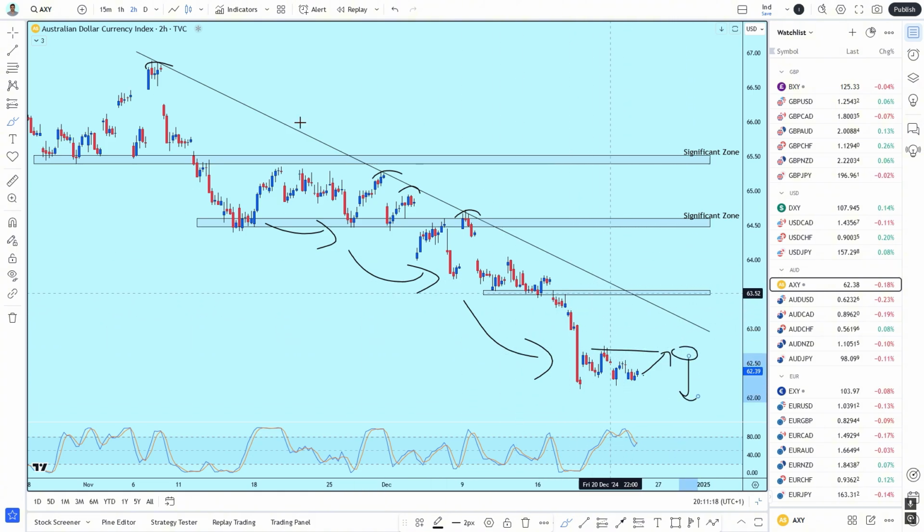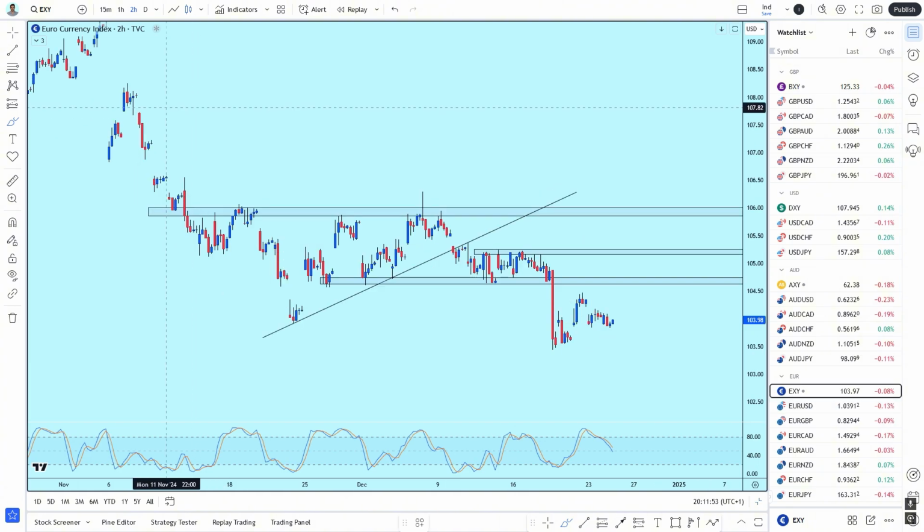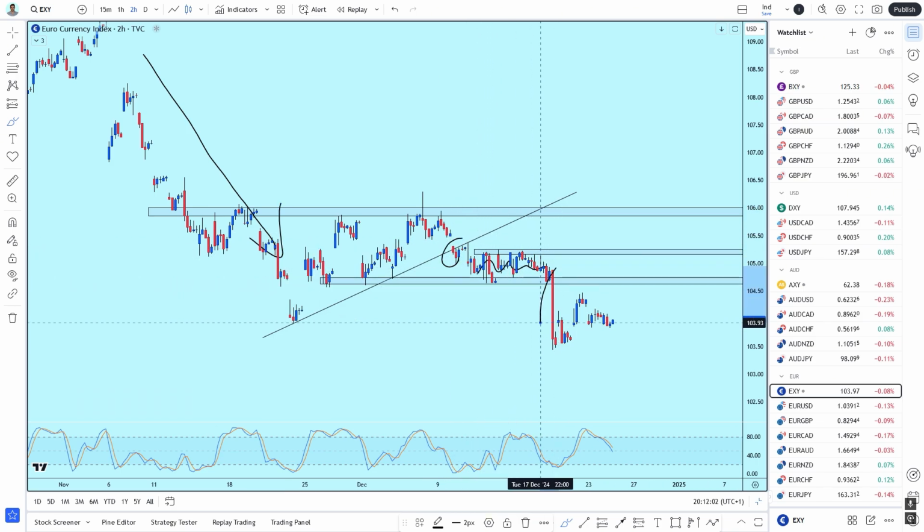Anyway, what we can easily see here is that price is going down, so basically we don't want to buy this currency. Next is Euro index, and here we also have a massive downtrend. Price then formed this triangle pattern, broke it and continued to go down. It consolidated here and formed this massive bearish move.